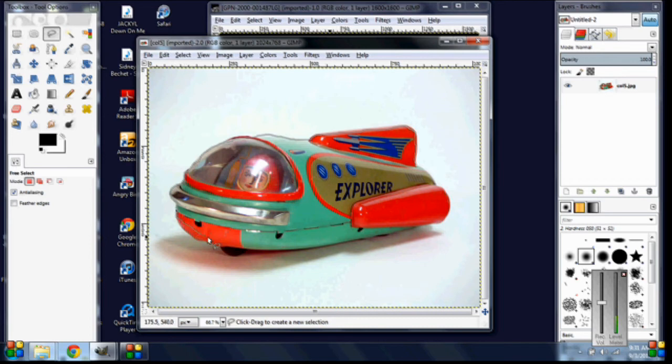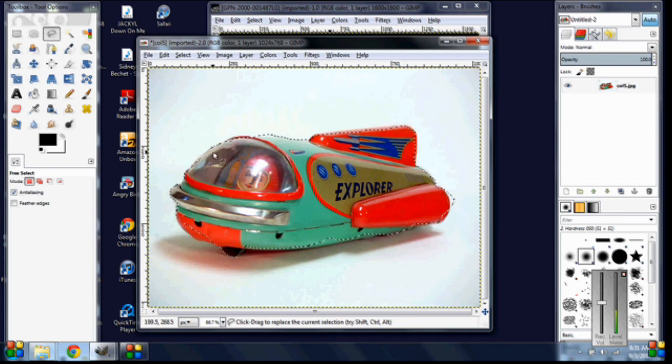Oh, this is horrible. But I'm trying my best to draw a shape around my rocket here, which is not going well. And at this point, I don't care. I'm just going to finish it off. All right. And so now you see there's this little dotted line that looks like a lot of little small ants marching around the exterior, the contour of my little rocket ship here.